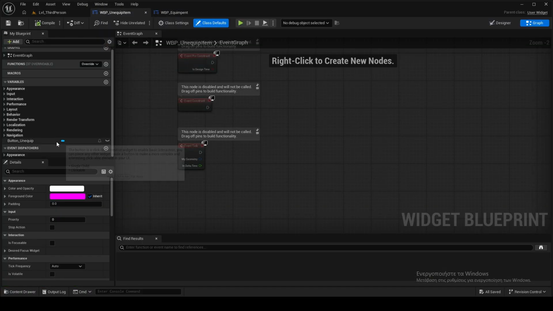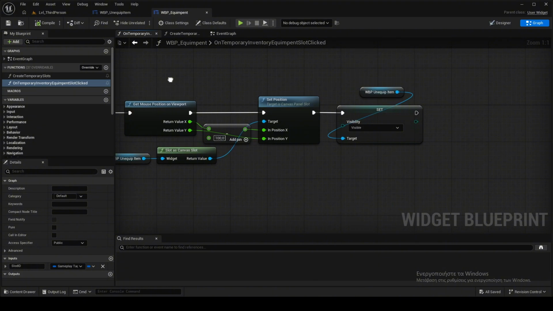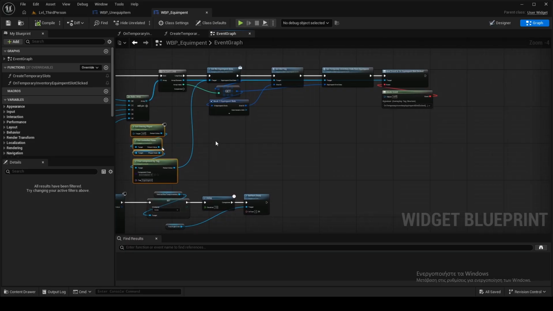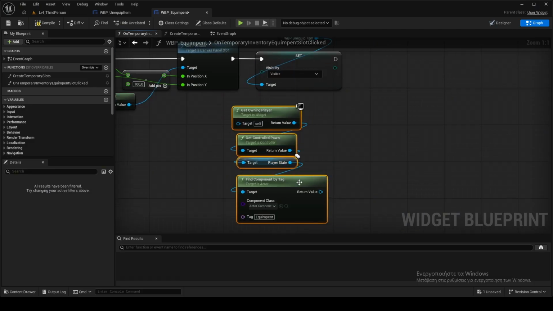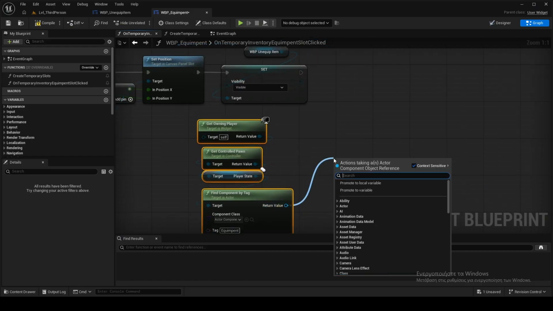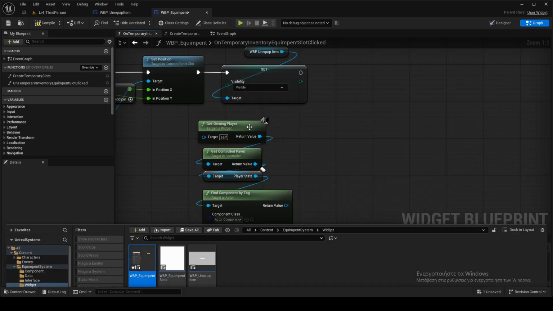So in the unequip item, I believe, do I need to do something, or I can go on temporary slots. Let's get this. Let's copy paste this. Right. I can find the component by tag and call and wait a minute.